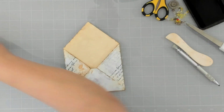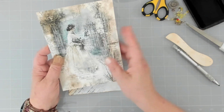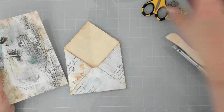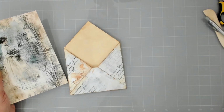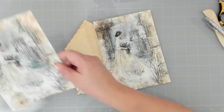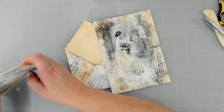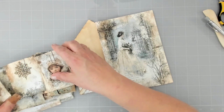So I've got a bunch of stuff here, guys. I mean, a bunch of stuff. So I've got some larger cards, which is where I took the digitals and I printed 2 to a page. I'm just moving some stuff here so that I can get my cutter in here if I need it. So I'm feeling like that's a good choice. So I'm just gonna grab a couple here, and that's for the other one. So give me a second to just flip through these. I'll leave the camera running.